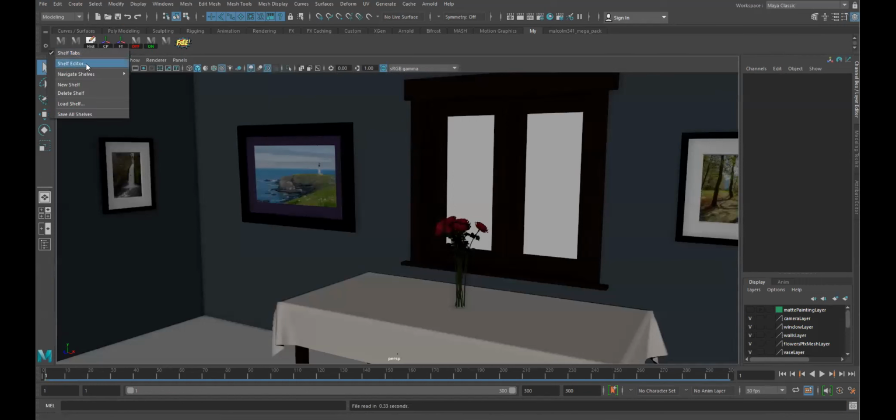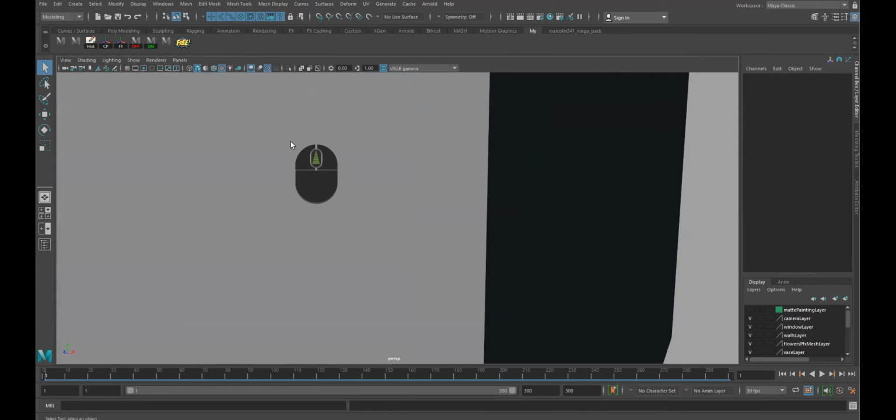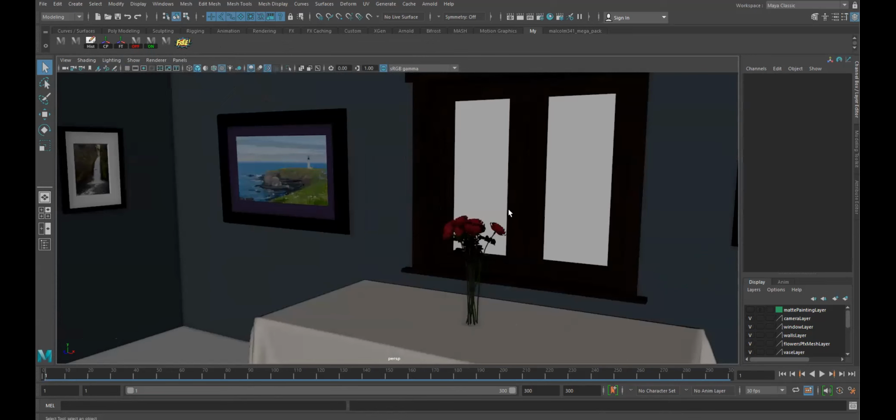Now I go here and hit shelf editor. Okay, I think my shelf editor is hiding somewhere. Yeah, I had to find it, and anyway, let it go. It's done. So the moment now when I click this, I get this back. Now I go back somewhere again. I click this. Yeah, the render angle is good. So this is what we need, and this is why we have this shelf icon. Great. Now, after this, what we're going to do.